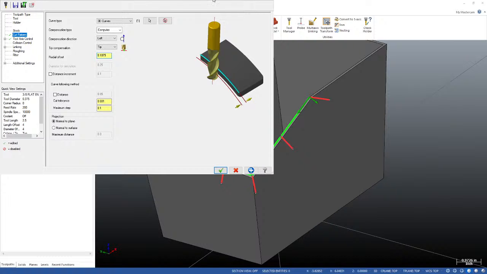The other thing we have to keep in mind is our direction of travel. Because of that, if I'm on the left side, I'm actually cutting into the part itself. So if I really do want to come on this side, I'm going to be conventional milling. Now, typically that's actually what you want to do for composites because it helps eliminate the tearing, but you've got to keep that in mind because it's a manual control. So we can go into the chaining manager and we can flip the side, but we can also flip the direction right here in the curve 5-axis dialog box.